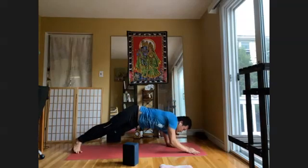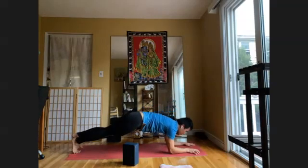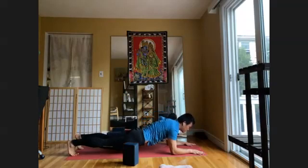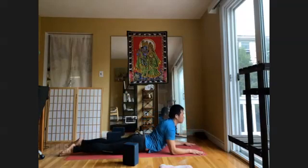Bring your right forearm down into a forearm plank. Make sure your elbows are right underneath your shoulders, pressing evenly into both palms, pressing into the heels. Lower your pelvis down into Sphinx pose. In your Sphinx, make sure that you're pulling your elbows towards your chest and your chest up, pushing forward.